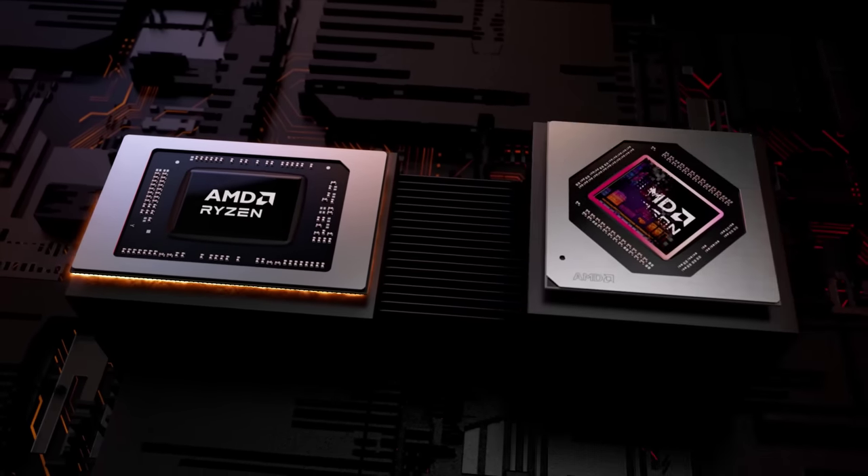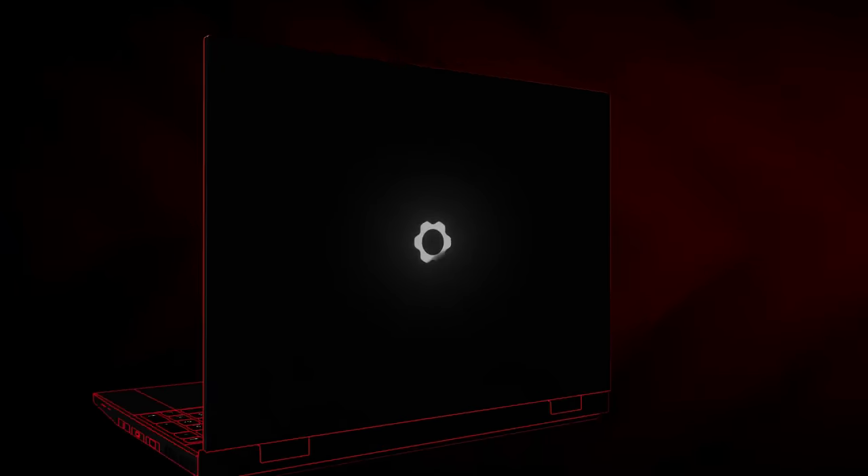What this laptop gets you that others don't is true upgradability. The motherboard can be upgraded at a fraction of the cost of a new laptop. Due to how modular everything is, the motherboard is merely a small wrapper for the AMD SoC, EC chip, RAM SO-DIMM slots, and WLAN slots — everything else you get to keep. The GPU can also be upgraded; more powerful GPUs will come out eventually and you can always upgrade to a newer model.